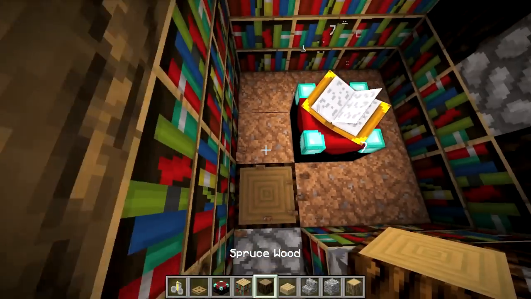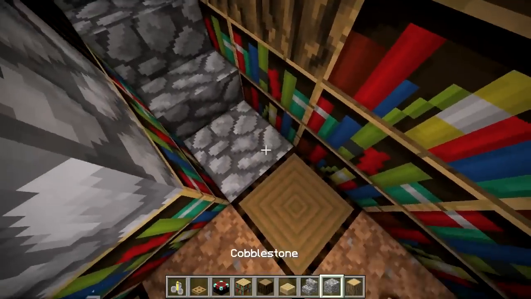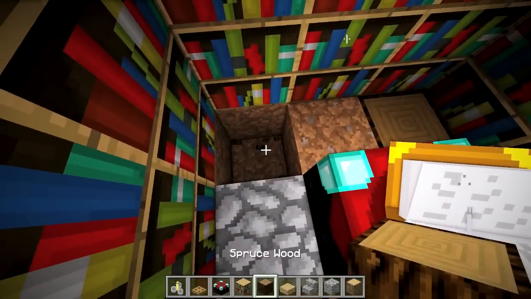Then we'll do spruce wood on the corners here like this. And then we'll do cobblestone to sort of continue the same sort of pattern.